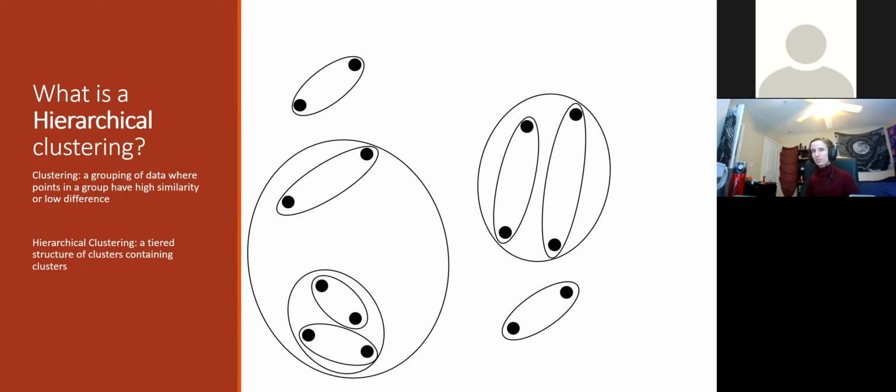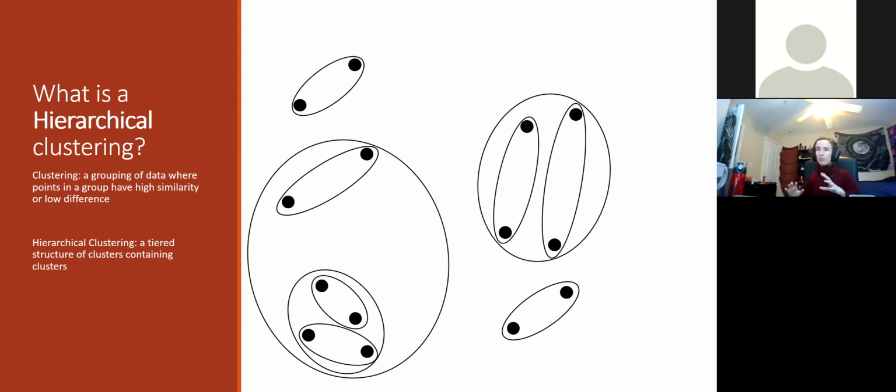Some applications that hierarchical clustering can apply to involve any standard clustering problem where you aren't given the number of clusters ahead of time. You can just create a hierarchical clustering without knowing how many clusters you want. And then once you know how many clusters you want, you can extract that clustering from the hierarchy. Or you could look at the hierarchical clustering and see which level of clustering satisfies your problem the best.